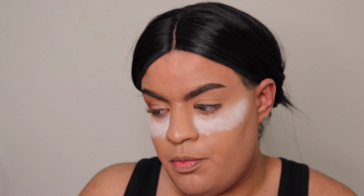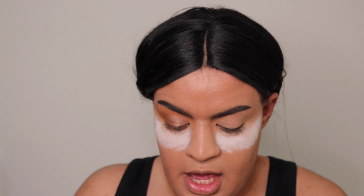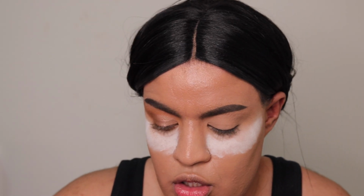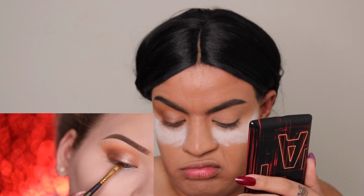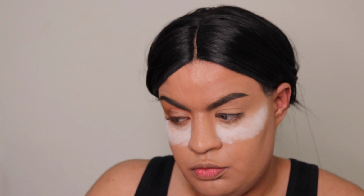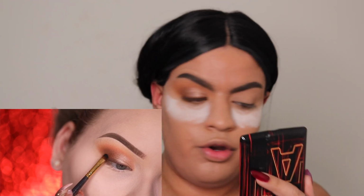So she's using an angled liner brush and a dark brown shadow from Jouer, and she's smoking out her lash line. Oh, I need a mirror. Where's my mirror? Alright, so this is new. I don't usually do that with my looks. All right, so that didn't do much. And intensifying that some more using black. Oh, and now she's using some black shadow on the outer V.